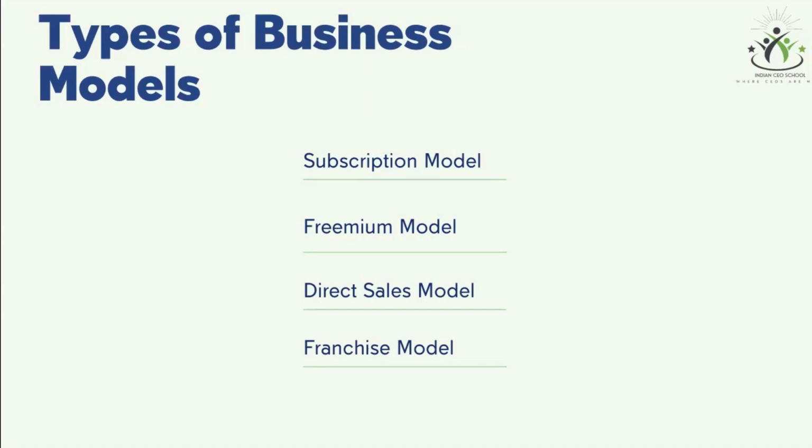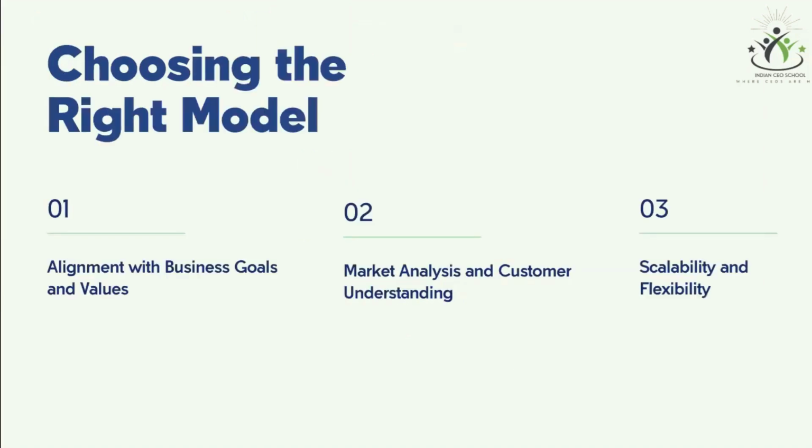Then comes the franchise model. The franchise model means anyone who wants to create a platform like ours, they can buy the entire model and they can start on their own and they will pay an amount that is defined by your company. KFC, McDonald's, all these are franchise models. Now coming to the next slide.